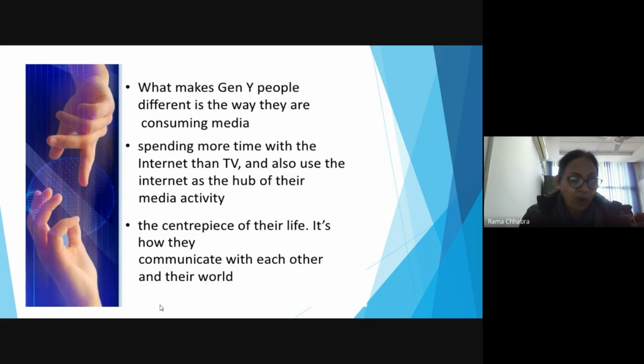And moreover, all age groups, from I think 2 years of age, are involved with online gaming or short videos of nursery rhymes, to 75 years of age people are using internet in one way or the other. From the rickshaw puller to the CEO of an organization, I think people are using internet.